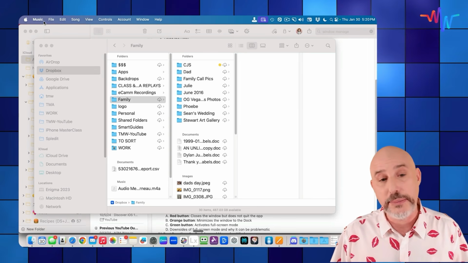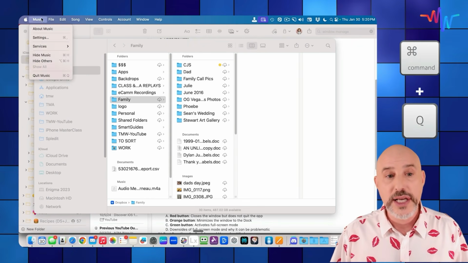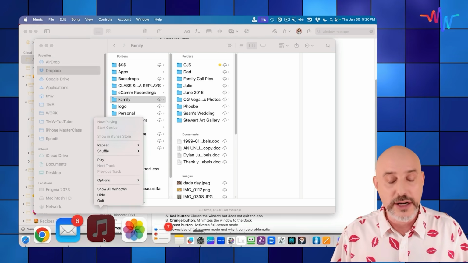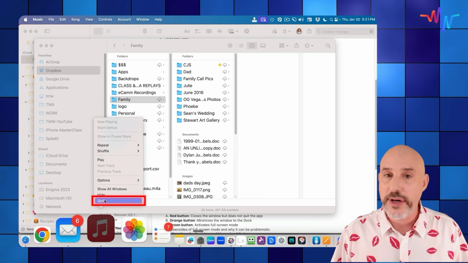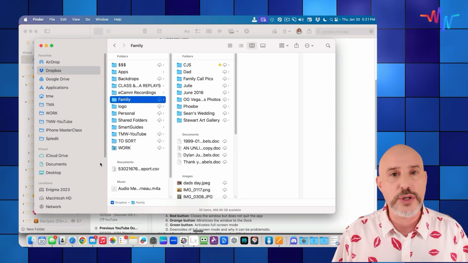If you'd like to quit an application, you can come to the Application menu on the top left and select where it says Quit, or you can use the shortcut Command+Q. If you're good at using the dock, you can also come down to the dock and right-click on any application in order to quit from right here. Get into the habit of closing the windows you don't need, but quitting the applications you're done using so that all of your resources are free for whatever else you're doing on your computer.